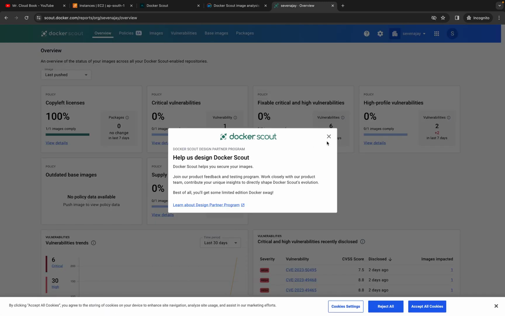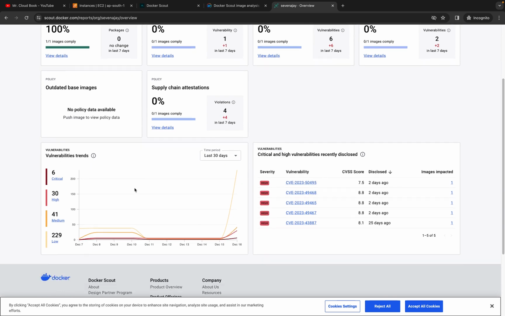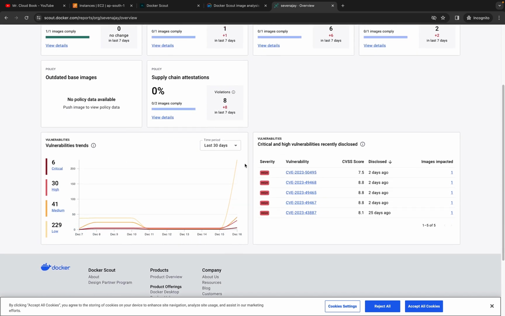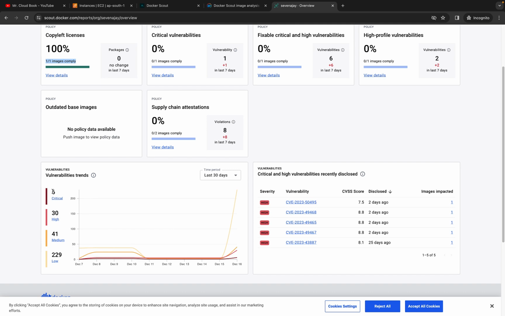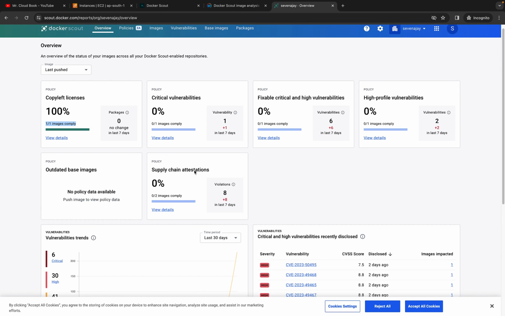But you can see, Docker Scout, and just close this one. Last time I added the images, these are the 229, and you can see one image. So this is the image I already added. We have the 6 critical vulnerabilities and 30, and you will see the detailed output like this. So 25 days ago and everything, and you will see the detailed output for the vulnerabilities of your image. So, pushed and everything.